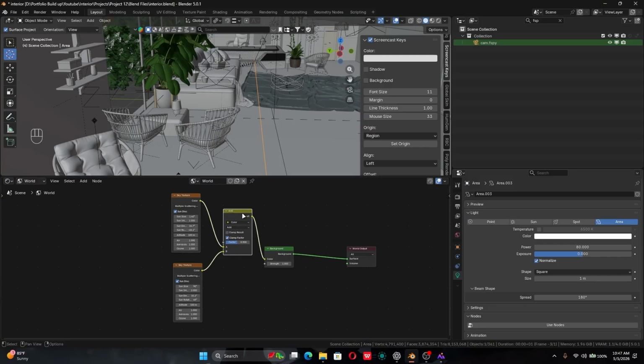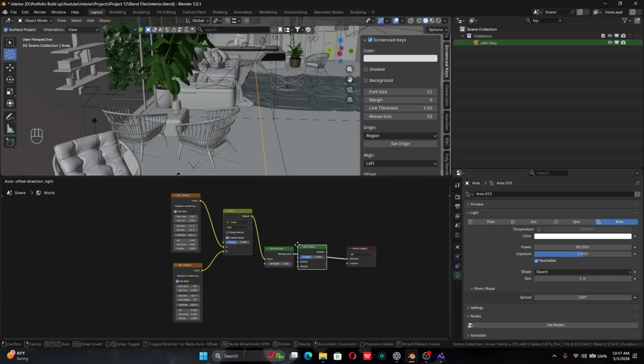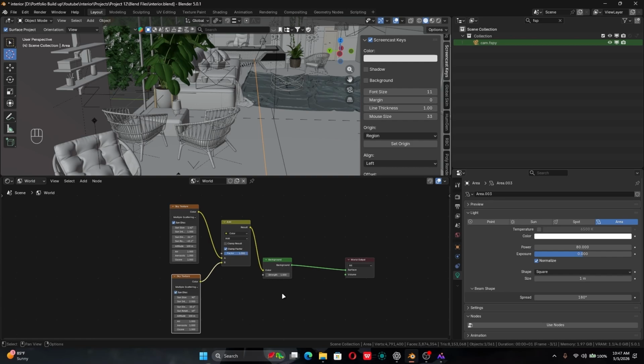So for colors, you use mix colors. For shaders, you use mix shaders. So this is one for shaders. We're going to use it later. Mix shader. This is where you add them. So we use this for shadows. We use this to do the proper lighting. Then set the factor to 1 so it does the addition properly.